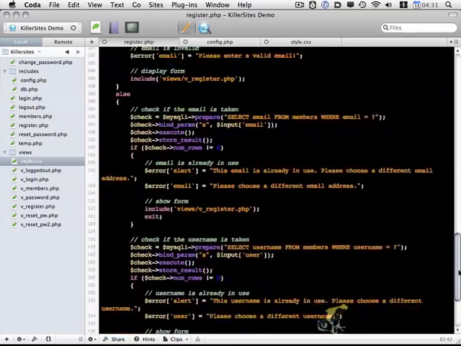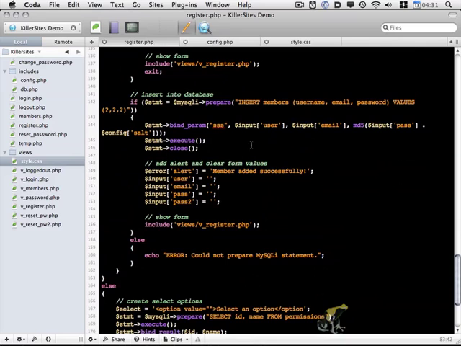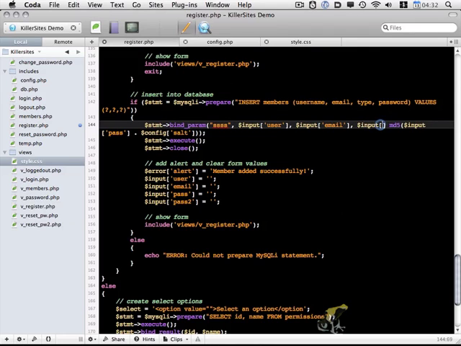And now all we need to do is we need to modify this query, not this one here, where we insert into the database, and we need to make sure that we're inserting this data correctly. So username, email, I'm going to add in type, add in another string, user, email, type, and a comma.